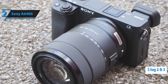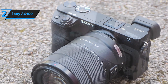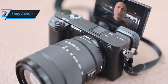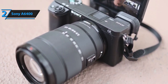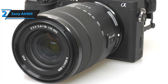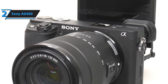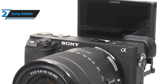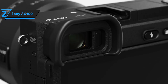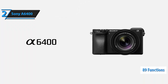There are also S-Log2 and S-Log3 options for more advanced color processing, Zebra function, Gamma Display Assist, Full HD video at 120 fps up to 100 MB per second, as well as fast and slow-motion modes. The default video resolution is 3840x2160 at 30 fps, using all pixels from the sensor. Additionally, on the touch screen it is now possible to see which function is assigned to which key. The My Dial option is also available, with which it is possible to reorganize the functions of the control wheels by pressing the custom key for a long time. There are as many as 89 functions that can be divided into as many as 8 custom keys.